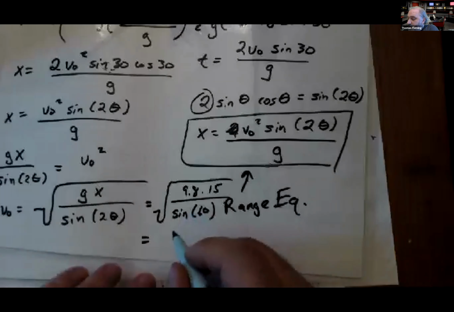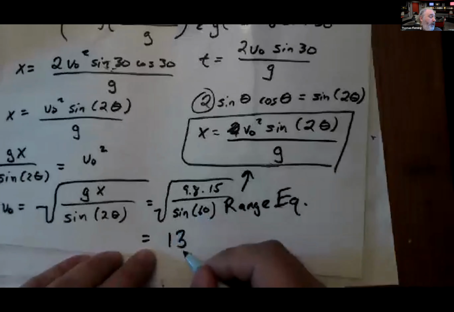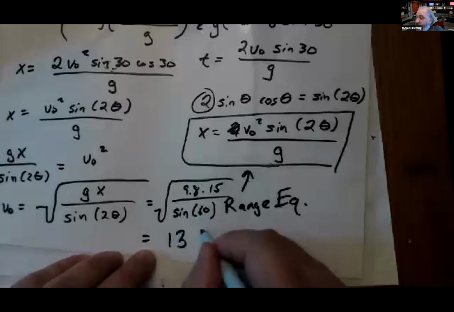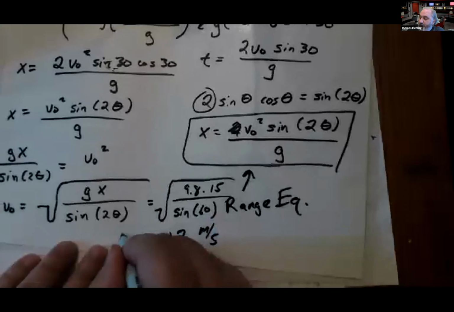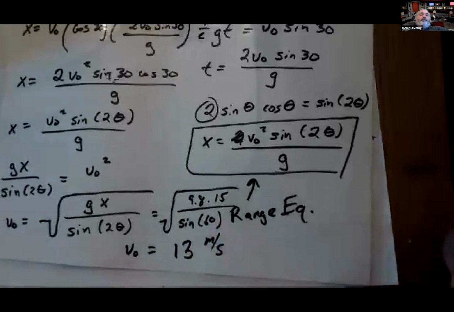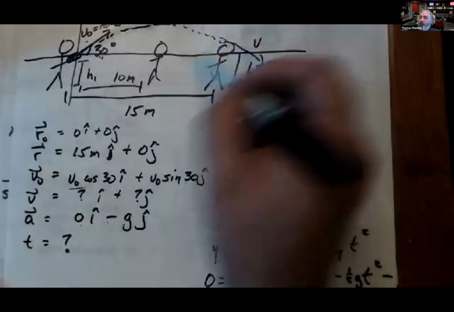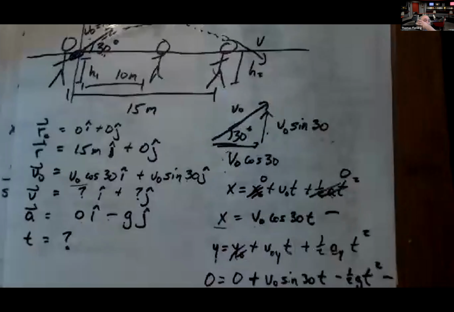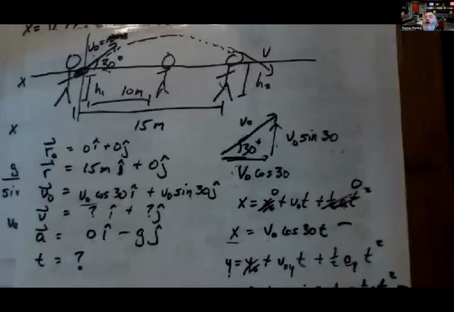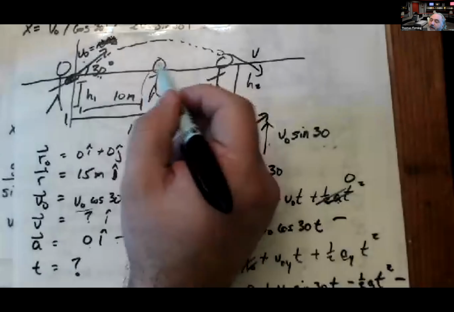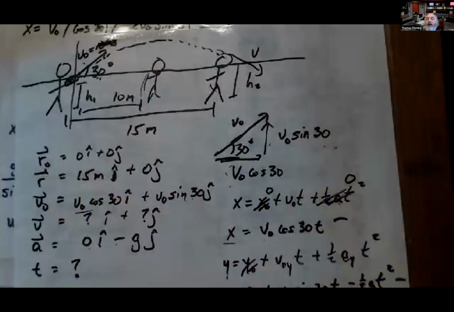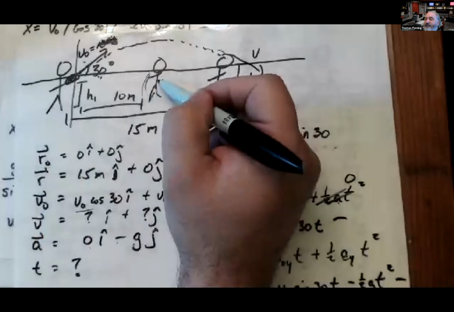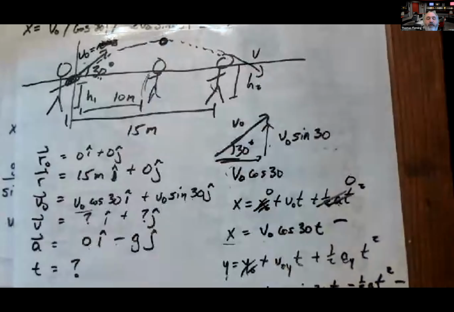So according to this, my boy Dak Prescott needs to throw this ball with a velocity of about 13 meters per second. If he throws it this fast, then the ball will reach his receiver when he's 15 meters away. Perfect. However, we still haven't dealt with the complicating factor of the guy who's trying to intercept. If Dak throws it like this, how high is this guy going to have to jump to catch the ball when it's over his head?